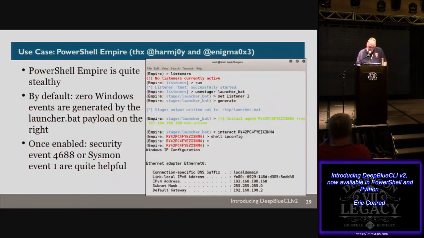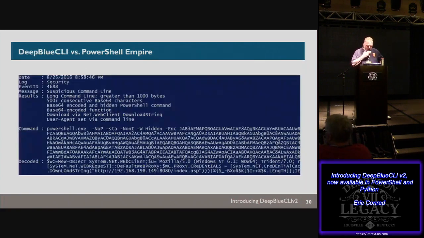I'll go through quickly a few of the older examples here. I just want to show you some of the current wave of post-exploitation. Here we have PowerShell Empire and fileless malware, et cetera. And here's what it looks like. And notice that it automatically decodes it, right? This is DeepBlueCLI, the new object output mode. Automatically decodes it. It recognizes that, and it runs its kind of, heuristics might be a strong word, I guess its signatures against both.